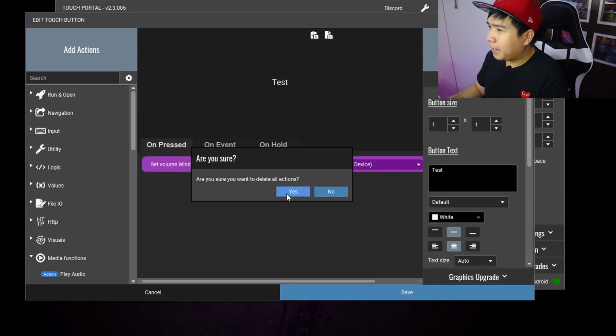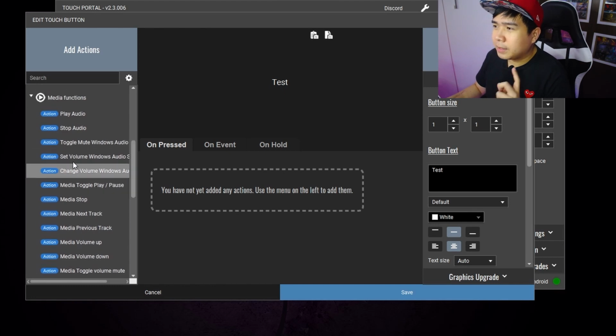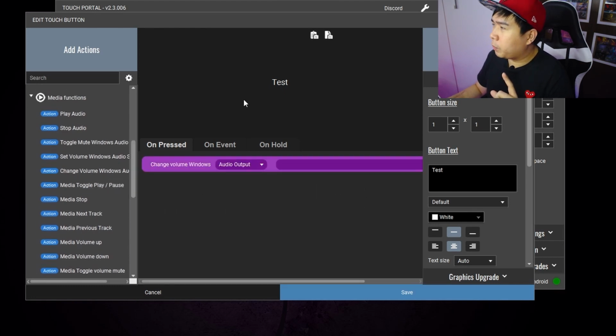This is very, very useful when you want to have a preset one-click button to say, all of my audio presets are already what I want. I want my mic to be on 80%. I want my background noise or my video game volume to be 50%, my Spotify or my music to be 30%, along those lines. You can already preset that. So whenever you're ready to play, you're ready to stream, click that one button, all in one go. Keep that in mind.